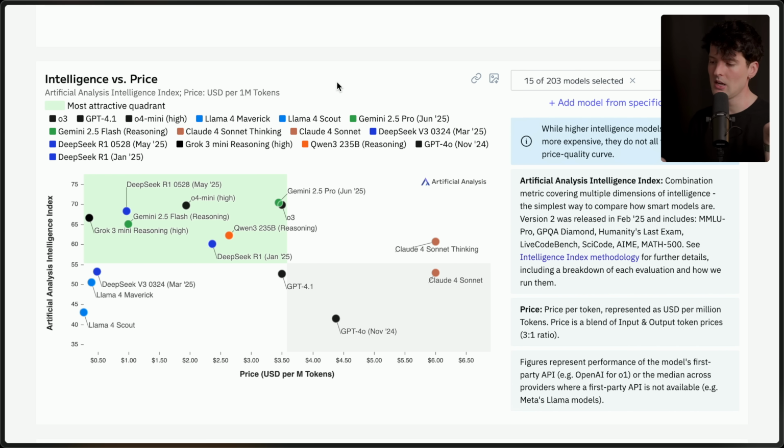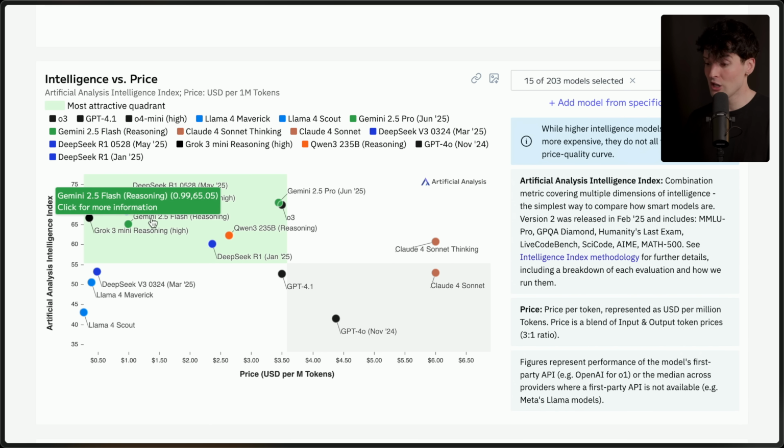I saw some people speculating that they actually swapped out the model and there's a new dumber model that you're running instead. Otherwise, it wouldn't be so much faster. No, if they made changes that make it faster to run, those same changes also make it cheaper to run. Faster models tend to be cheaper overall because they're doing less inference. They're spending less time on that compute step, which is why these models cost so much money to run. That's also why 2.5 and 2.0 Flash from Gemini are so fast, because it runs absurdly quickly. Same with Grok 3 Mini. These models are cheap for a bunch of reasons, but the biggest one is that they're spending less time and less energy doing compute.